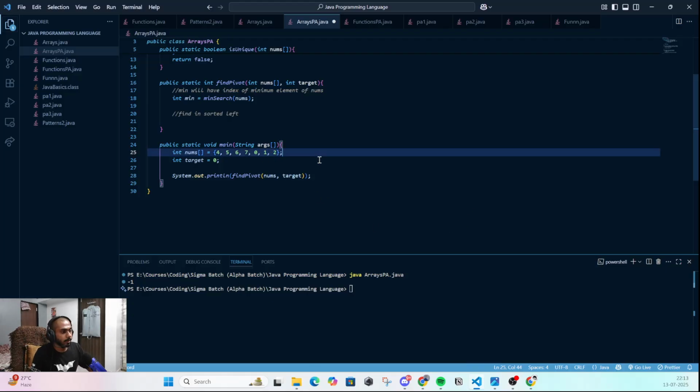Let's say this was the original array, and if it was pivoted by 6, so that would have been 6, 7, 0. So then this would have been the left sorted, and this.